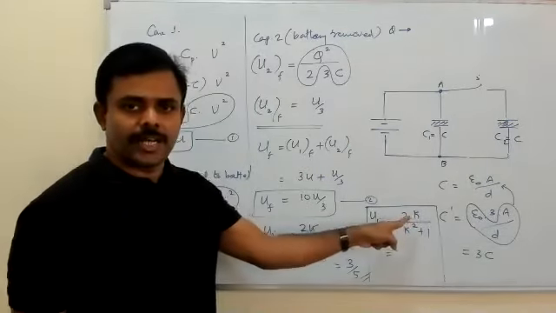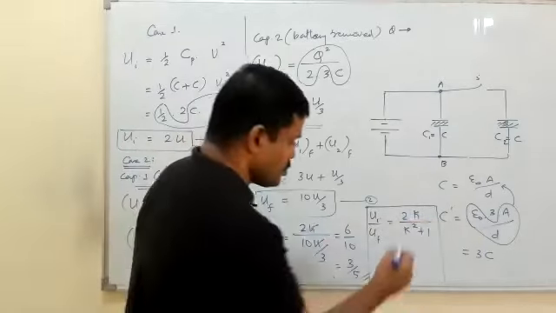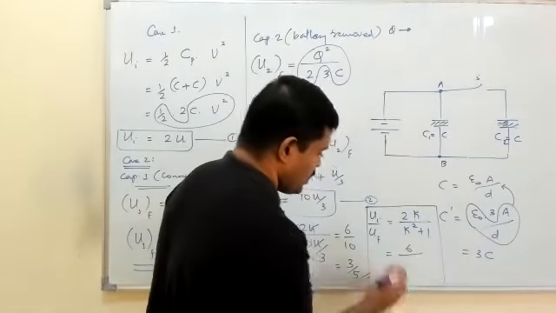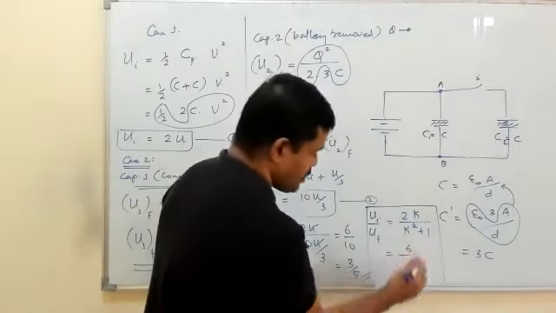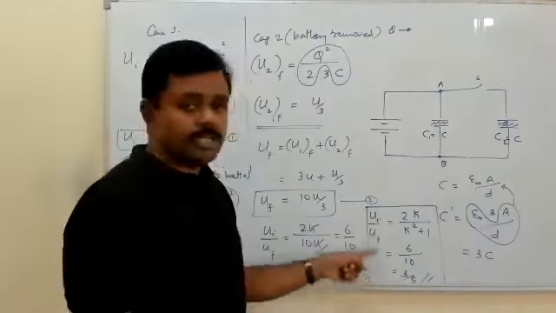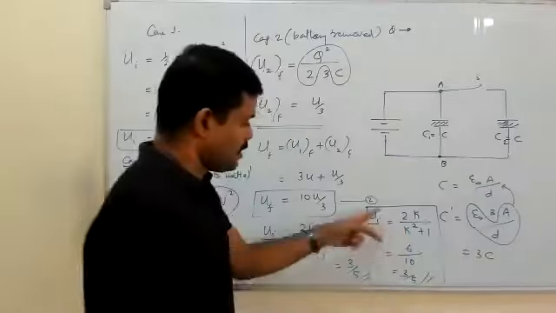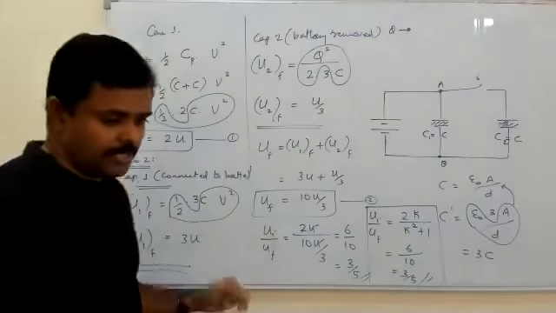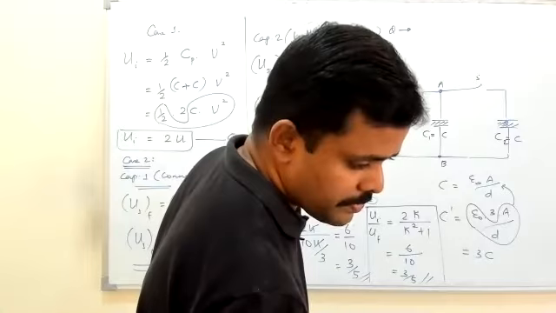The k value is the dielectric constant, which is 3 in the question. So 2 into 3, 6, by 3 square, 9, 9 plus 1, 10. 6 by 10 is 3 by 5. For an entrance examination, you can get the answer in less than 5 seconds. But for boards, you have to show all these steps. Did you understand this?